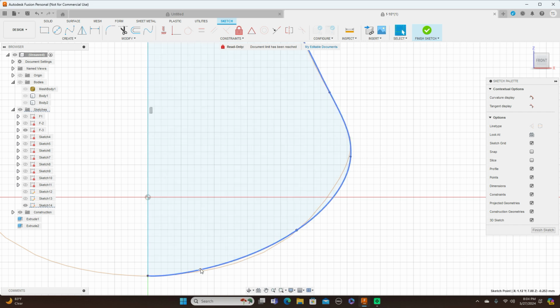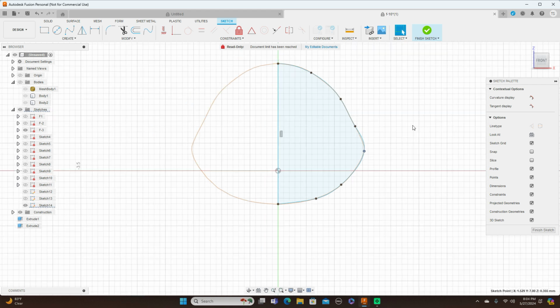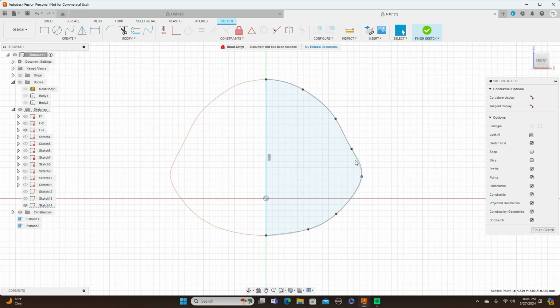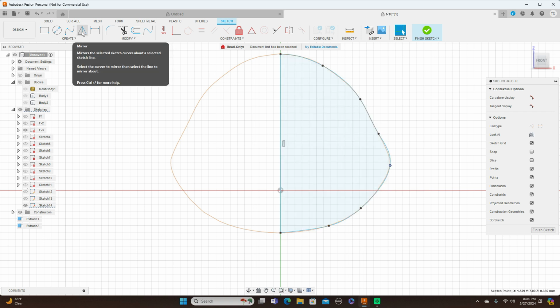It's a little difficult getting the shape here. And I'm just going to use that. You're going to spend more time getting that shape better. Again, I'm going to go to mirror.